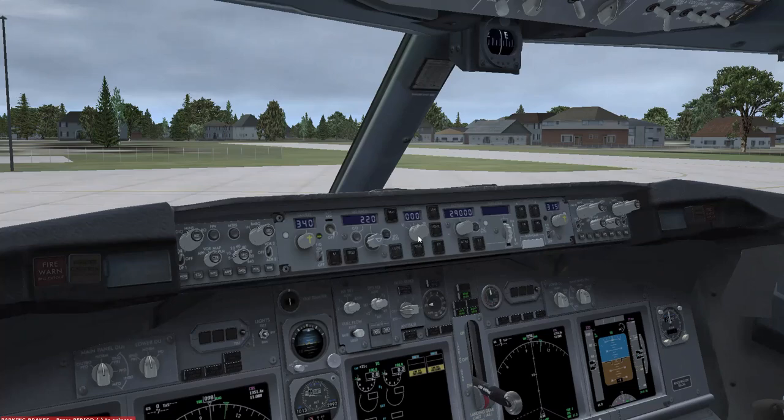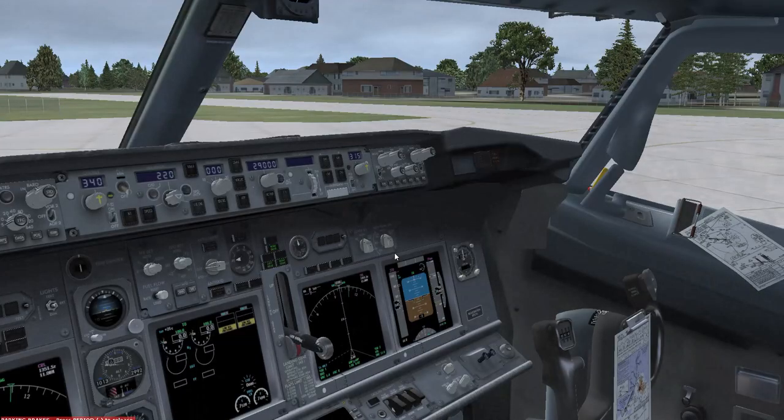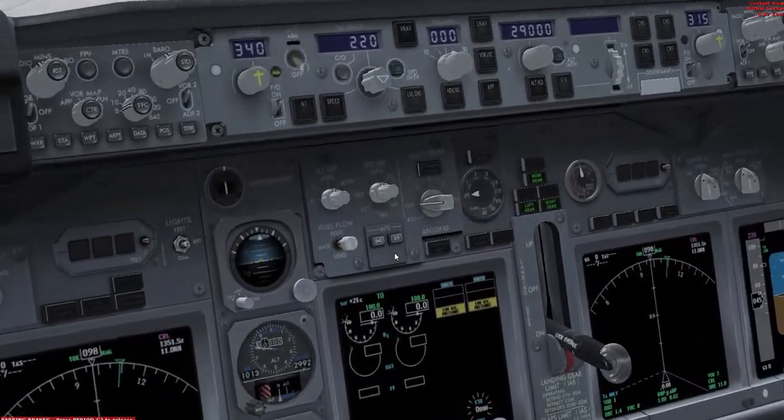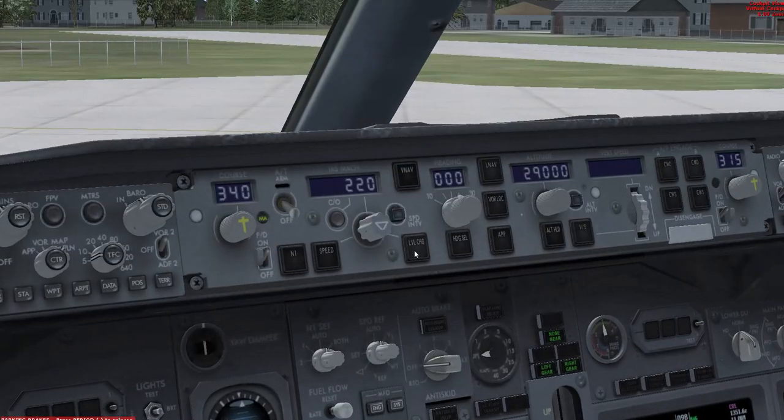I like to use this little tab here, where you set your airspeed, and the airplane on level change will vary the pitch to hold that airspeed. So 220 until we get to 10,000, and then we can push it on up past that to 250 or whatever. If we're really heavy on a big cross country, I'll come over here to vertical speed and set it for anywhere between 1500 and 1200, just so we don't try to climb faster than we're capable of with all that extra weight on.